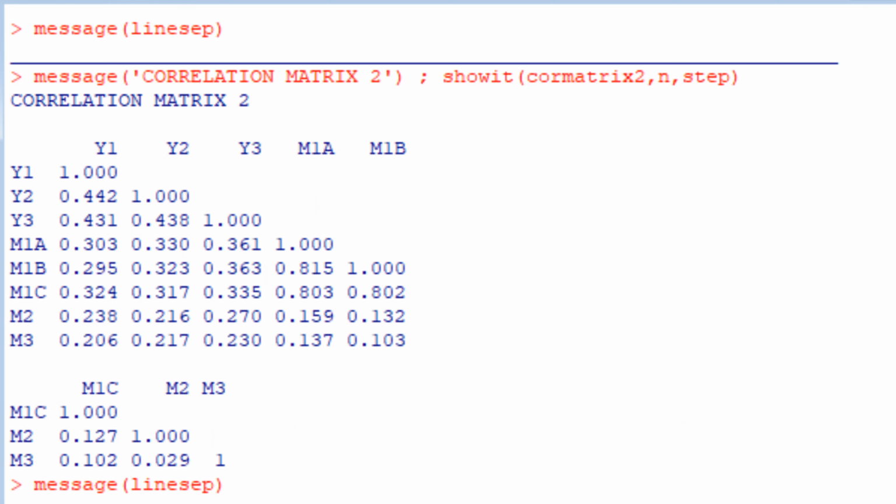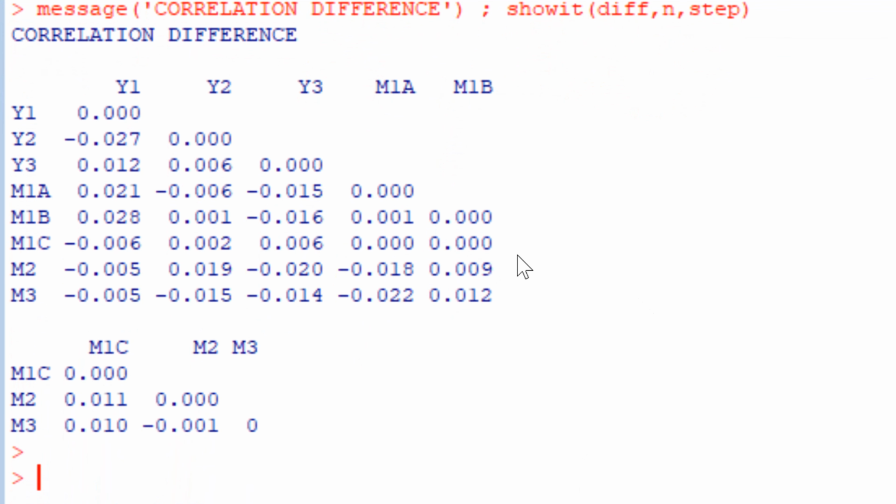that has been converted from the covariance matrix. And then here's the difference between the two matrices. And all of these should be 0 in principle. And I can see I've got some discrepancies in there. All of these are in correlation units. These are directly interpretable. So like the difference between this correlation, the predicted and observed correlations, was minus 0.027 correlation units and so on. And I can see that I've got a pretty good fitting model here. All the discrepancies between the predicted and observed correlations are pretty low. And that helps me to evaluate the model fit.